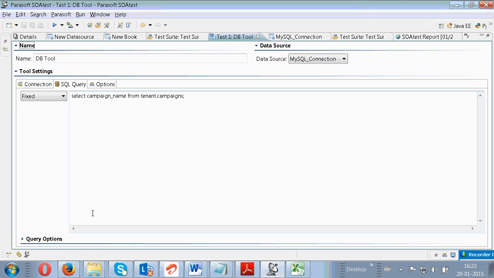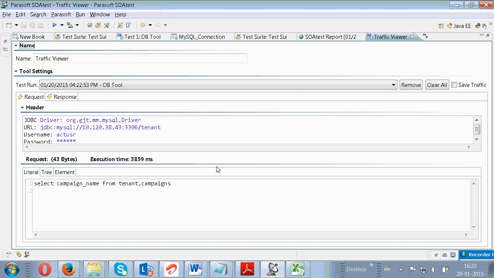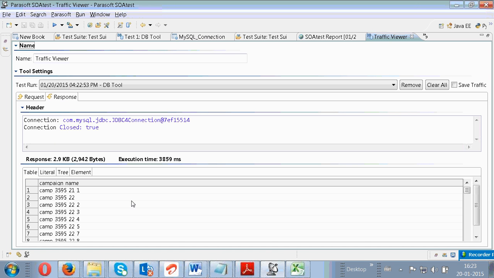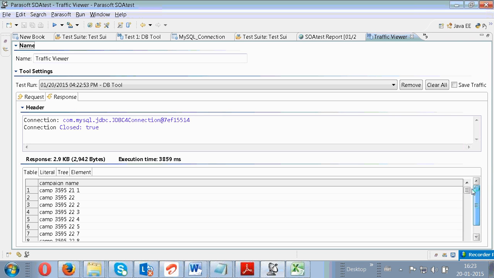And if I see the response, I will see what all data has been fetched. So these are all the campaign names which are fetched from the database. So if I go to my MySQL database and try to select any campaign, then it should be available there.